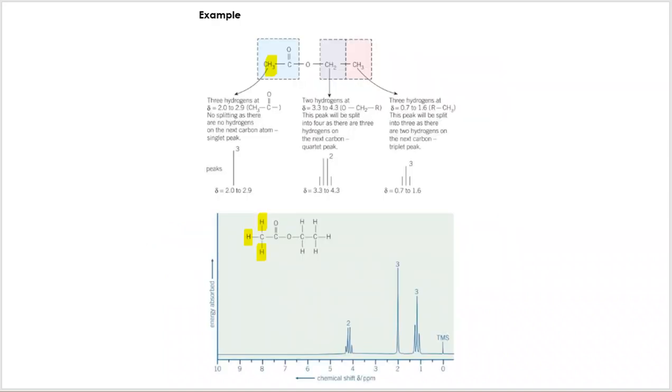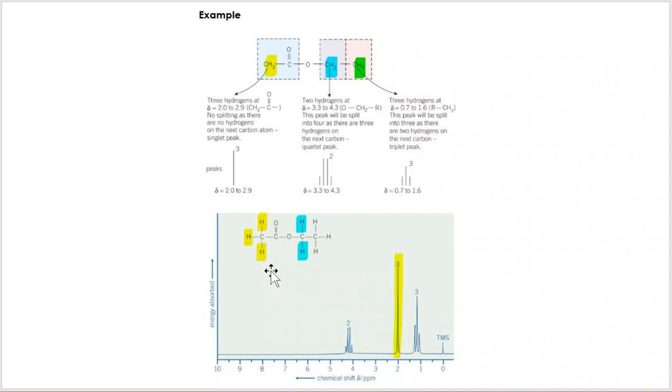Okay, let's move on and do a little bit of a summary here. So we can see my 3 hydrogens in yellow. I've got an integration trace of 3 and an integration trace of 3, so that could be either of those peaks. I've got 2 hydrogens in one environment. That means that I can really show that my 2 is going to be this peak that we can see at about 4.1. It's the only one that has 2 hydrogens in the environment. And finally, we've got our final 3 peaks.